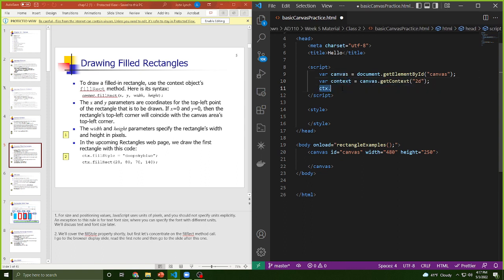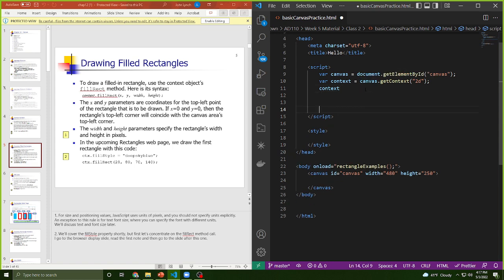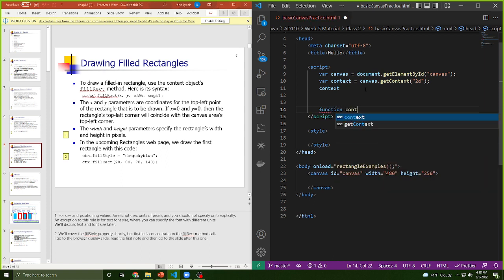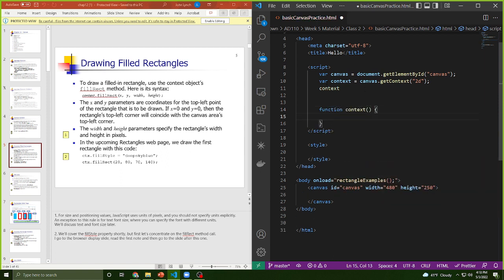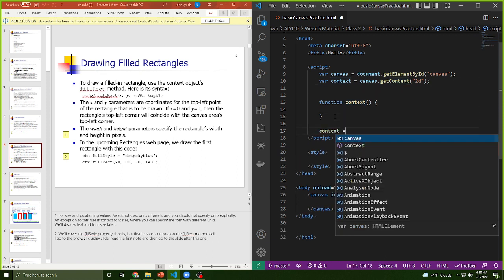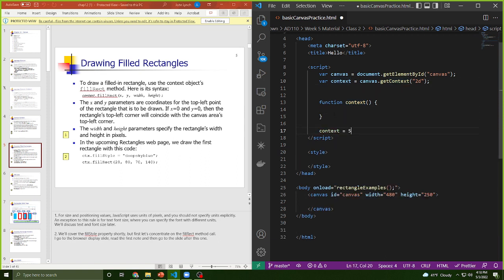JavaScript doesn't really care. I will say though, when Felipe and I encountered this yesterday, that if you're ever working with functions, and JavaScript is a bit annoying with this, let's say I have a function called context, and then somewhere in my code I do something like context equals 5. This is just a random example.